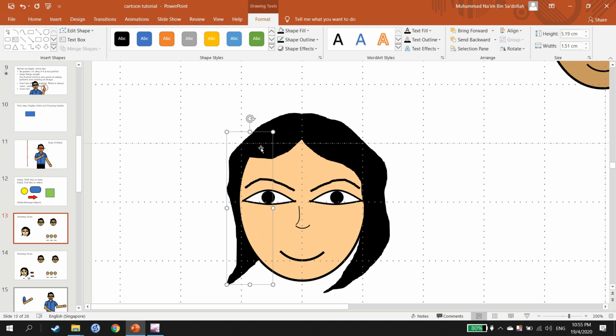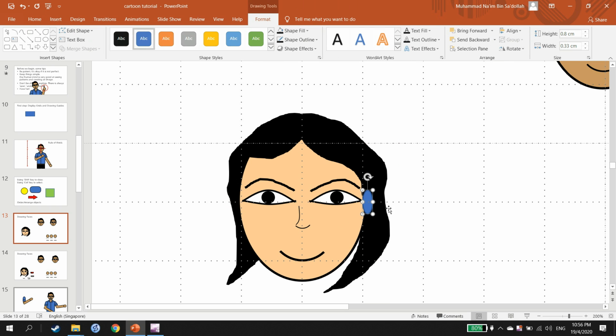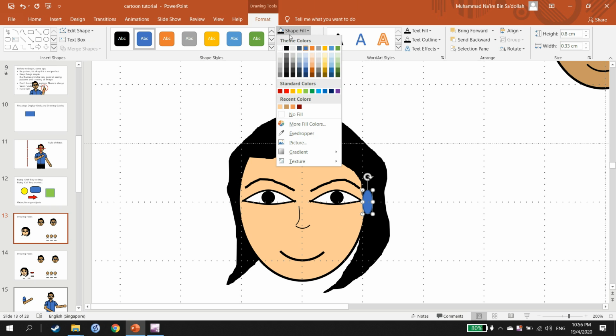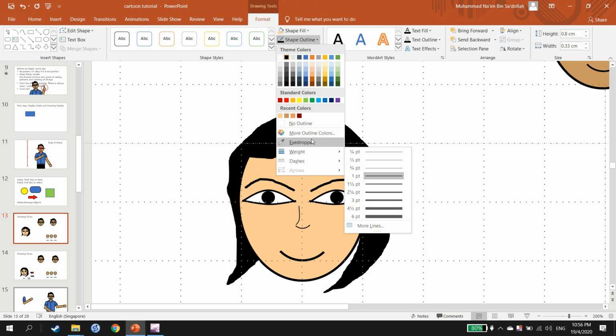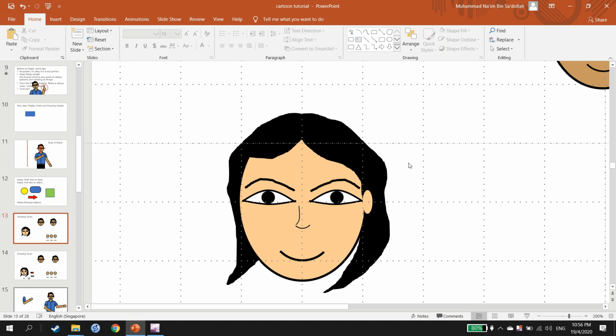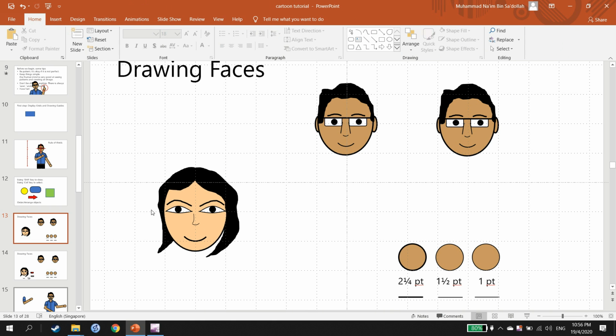As you can see, it looks like her hair is tucked behind. You can add an ear if you want. Same color, no outline. This is good enough. So this is a face that I drew. It's a bit too big maybe.